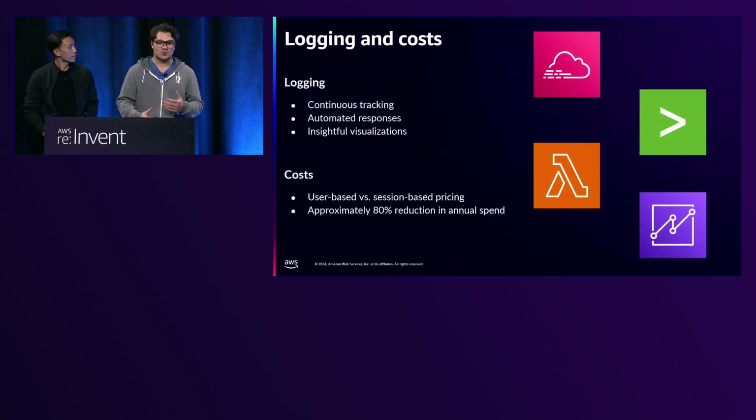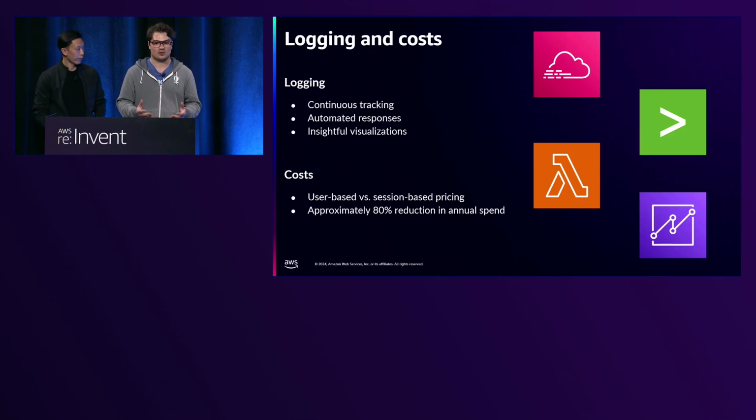Breaking this down, while this was a new use case for us, we still wanted to maintain our general best practices across the cloud. We wanted our continuous tracking using CloudTrail and pushing it to our SIEM, Splunk, and we also wanted to make sure that any responses to oddities that occur within these accounts were immediately responded to. We do that through a combination of our SOAR platform and some Lambda functions.